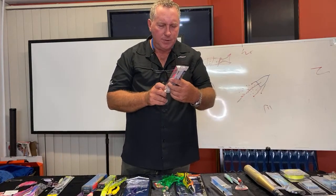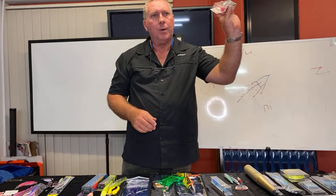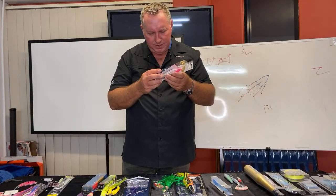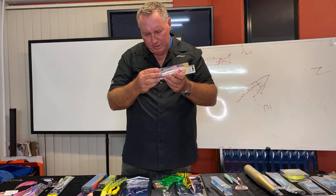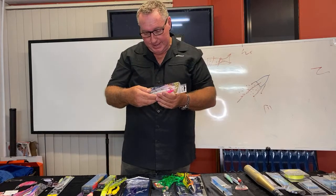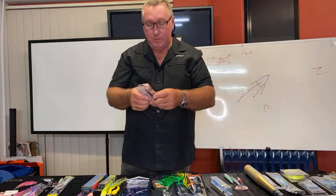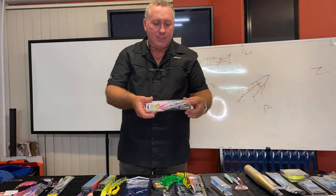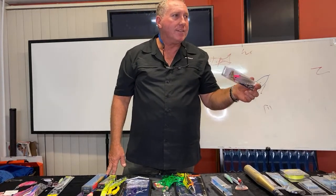I think these are the Maria Loaded, which are a really popular stick bait. They're a little bit heavy, I think they're around 50. Yeah, I think it's 56, sorry, my glasses are off. 55 grams. So on most 50 pound braid, you should be able to cast that around 6 to 8 meters.